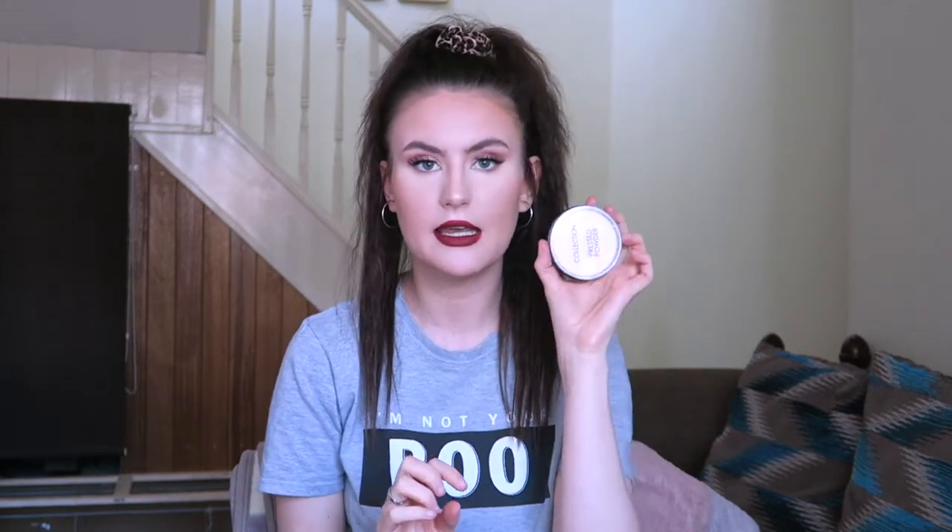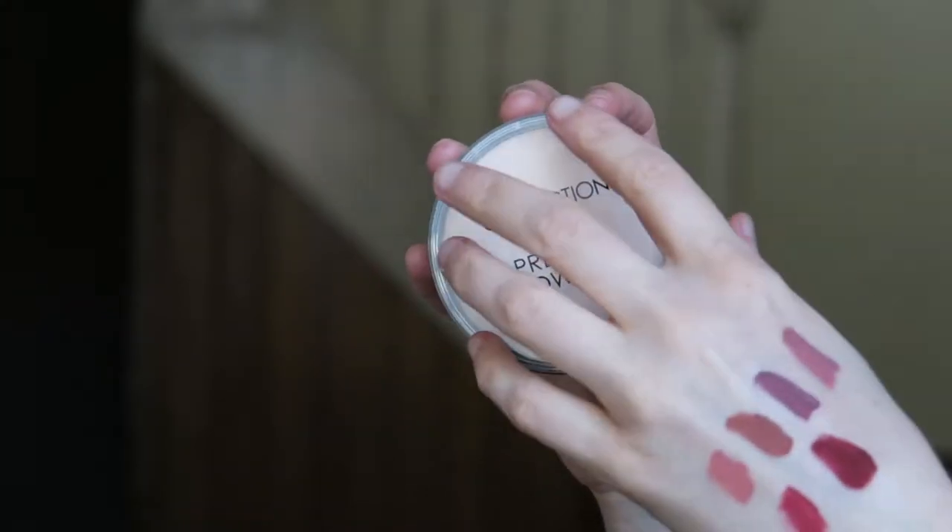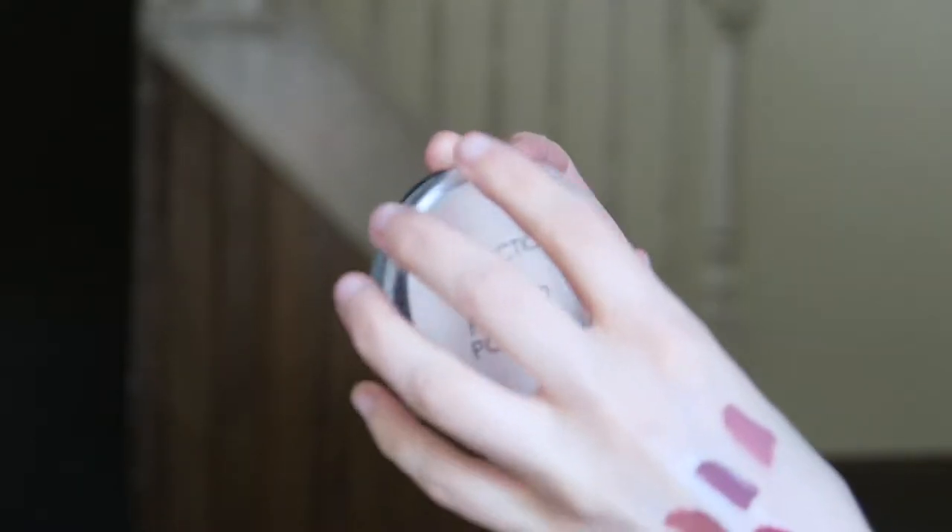This was something I actually bought on a night out — the Collection Pressed Powder in shade 18 Ivory. I picked it up because I accidentally smashed my old powder on a night out, immediately ordered another on Amazon, and accidentally used my brother's card details since they were auto-saved — so I owe him a milkshake. It was £1.99 on Amazon. I'm here for cheap powders — they work super well. I have oily skin so I like my whole face to be matte with makeup, and this does that perfectly.